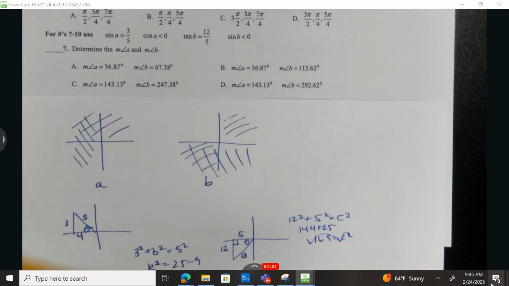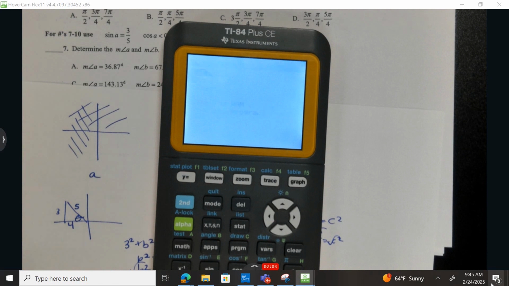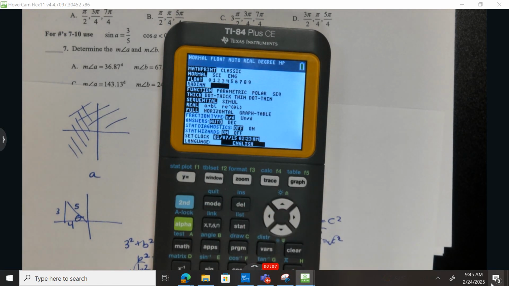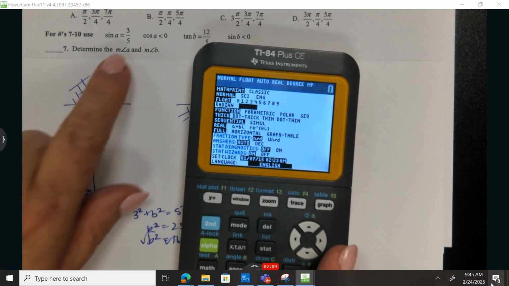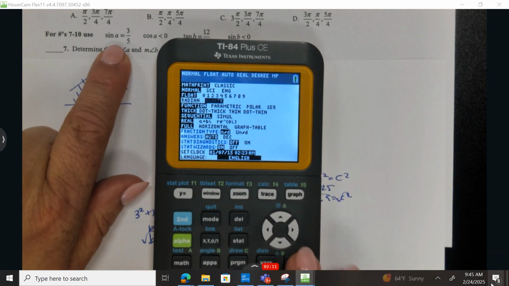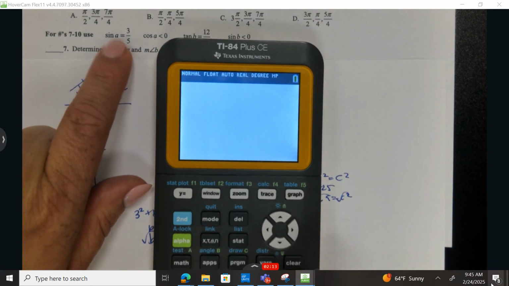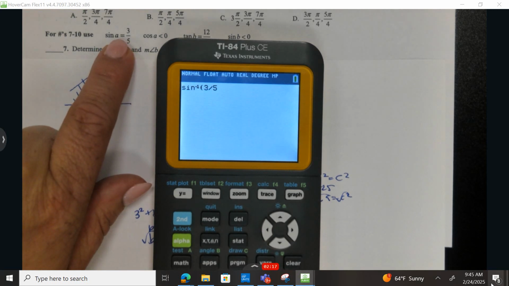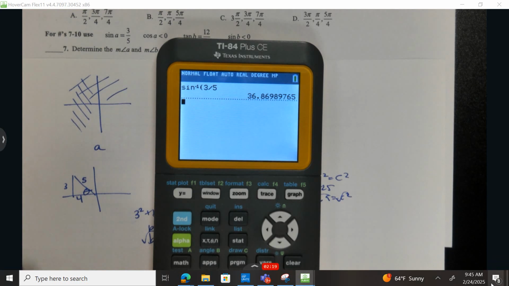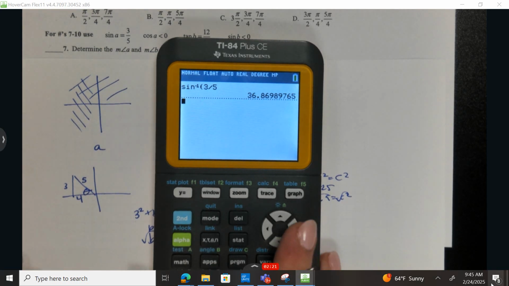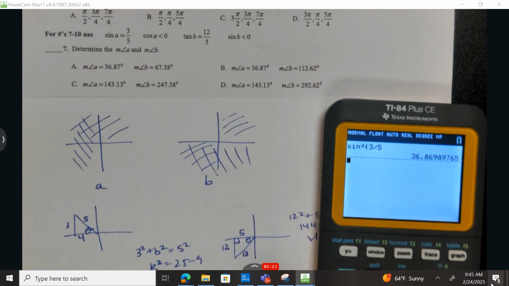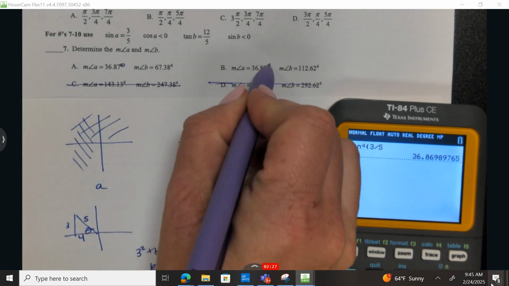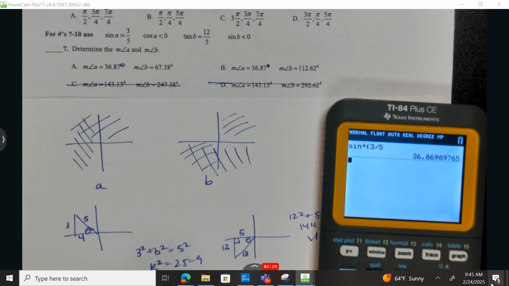Well, I'm going to first take my calculator, 2nd, 7, 1, 2. Clear it, go up to mode, and let's make sure we're in degrees. So let's start with the sine. I know that if I do the inverse sine of 3/5, I'm going to figure out the angle measurement for A. So angle A is 36.8. Let's look here. 36.8. I can cancel out these two options. And these, by the way, should have a little degree symbol, not a D there.